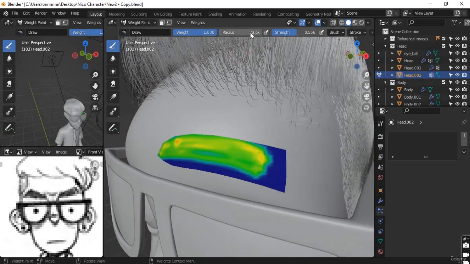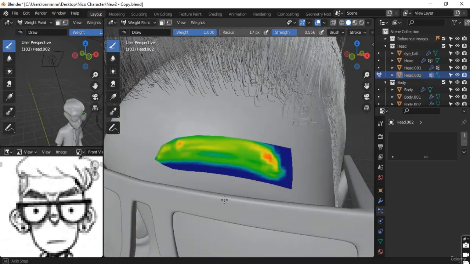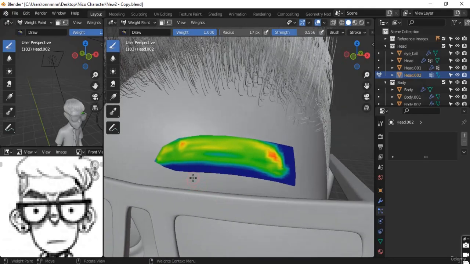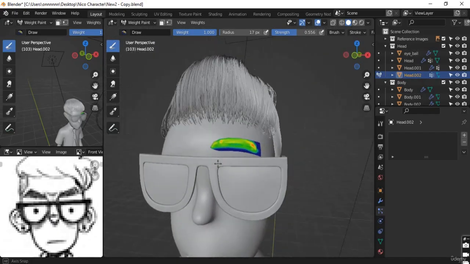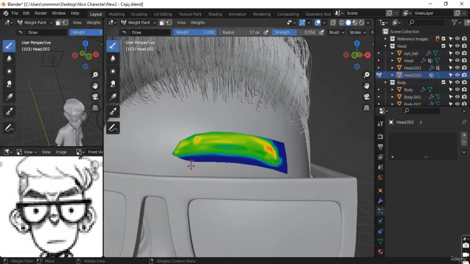Let me reduce the radius. And maybe we'll add some around here. So this is the shape that our eyebrow is going to take. Of course, we can style and comb the eyebrow the way we want, but this is just generally what I'm going to work with.